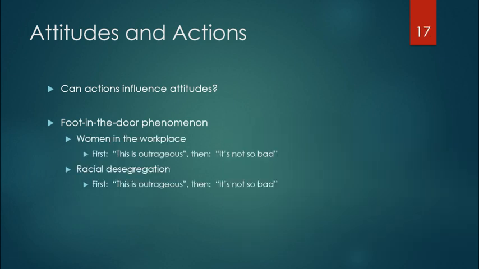All right, another way that the foot in the door phenomenon kind of influences our behavior. So back in the mid 20th century, when it was still sort of rare for women to be in the workplace, when women were just starting to enter the workplace and it was becoming more common, there was a lot of sexist backlash to this. There were a lot of men in the workplace who thought, this isn't their place. This is wrong. Women belong at home. Back in that domestic sphere of changing diapers and washing clothes and staying in the kitchen, that sort of nonsense.